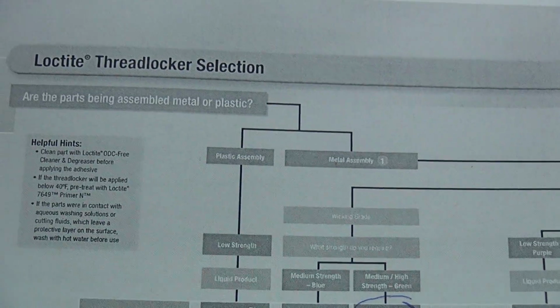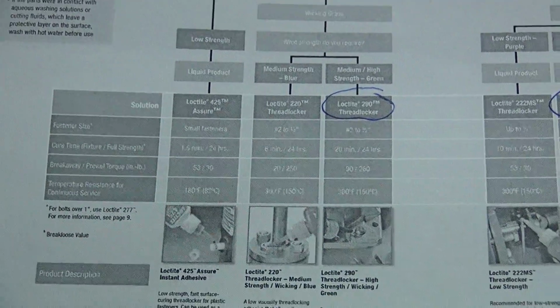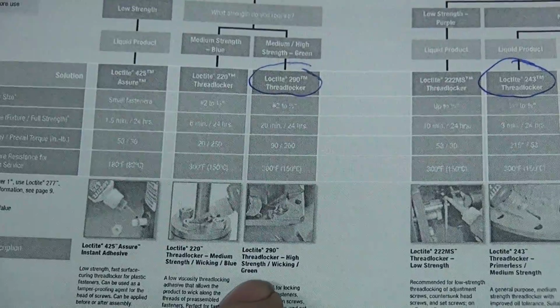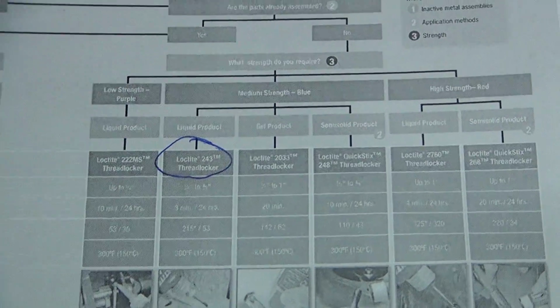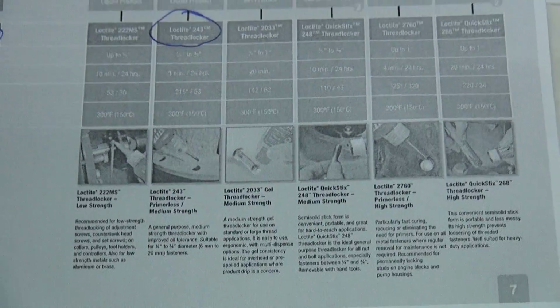So here's this one. This gives you more modern numbers when looking for stuff. So this one here had the 290 in there, I think. So this is your capillary stuff. So I circle the Loctites that I actually use. So these are the ones here. So hopefully this stuff will give you something to look at, and you can identify something you need.